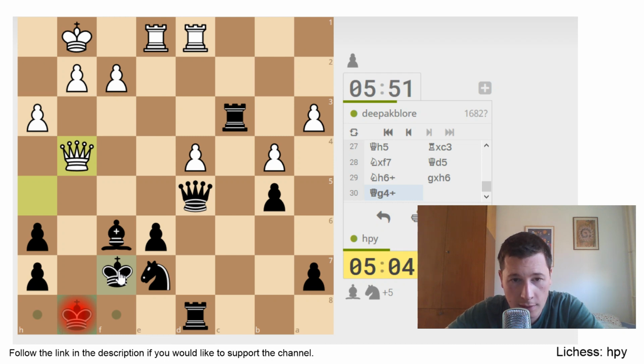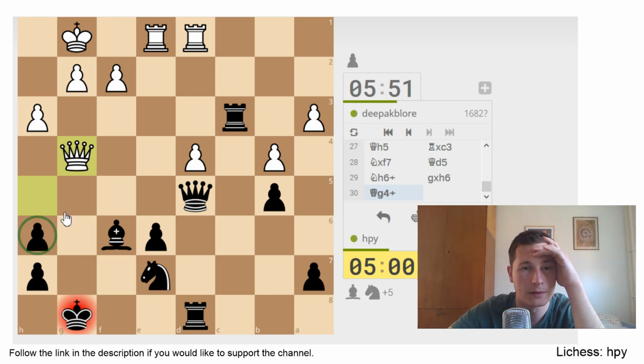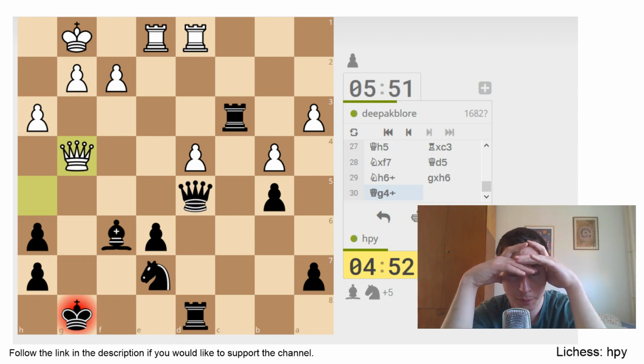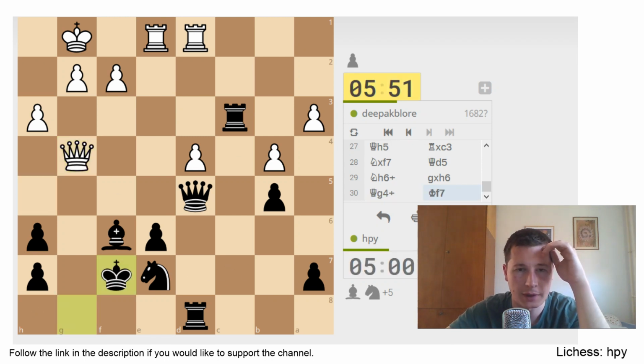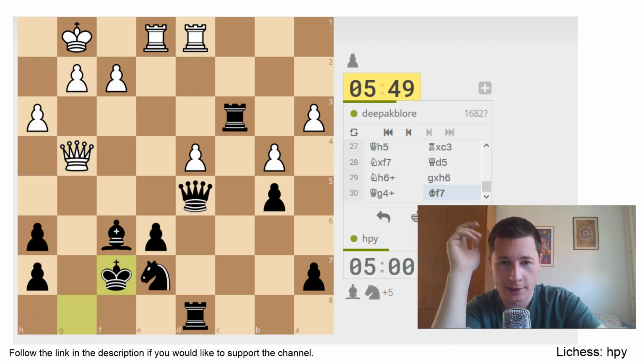If he plays, but then check and this pawn is hanging. It's okay, let's not mess this up. I don't want to lose the e6 pawn. Oh, he doesn't have a check because my queen is covering. I'm a moron. Okay. I missed that my queen is covering h5.